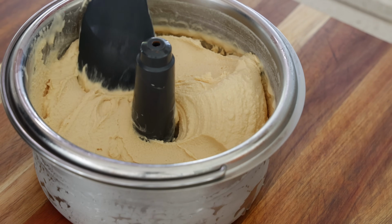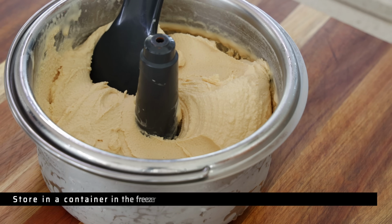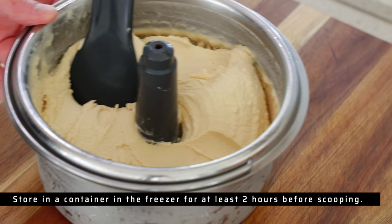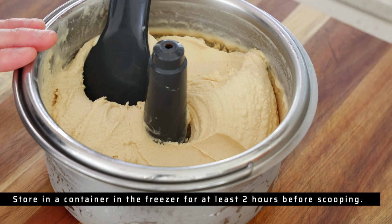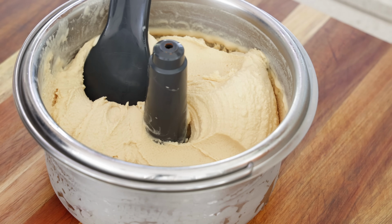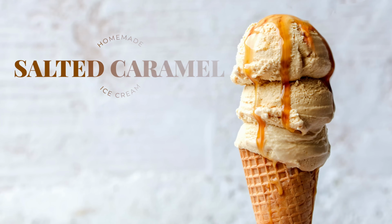So you really want to leave it 2 hours in the freezer to get that real scoopable consistency. I mean, if you use a scooper, that level here is a little bit too soft. So it's always best to use your container and transfer. After 2 hours, you are set. The ice cream has got the right consistency, and you can scoop it up. What I just did on this cone on here, 3 scoops in there, 1, 2, 3, 4, whatever you like, and it is absolutely delicious.